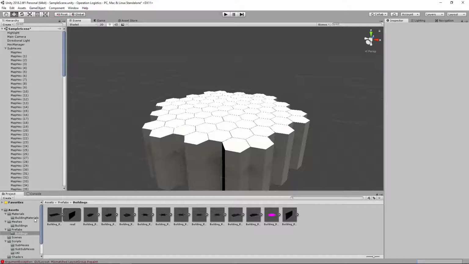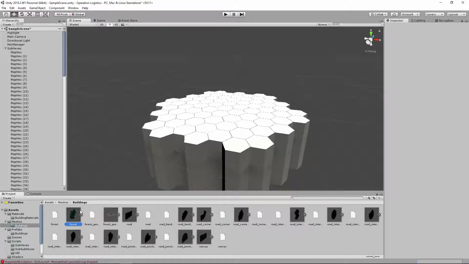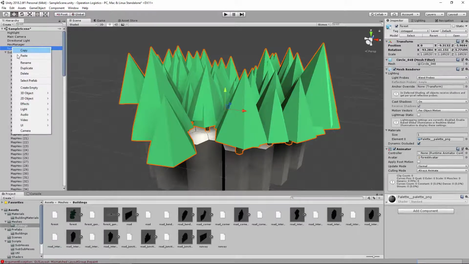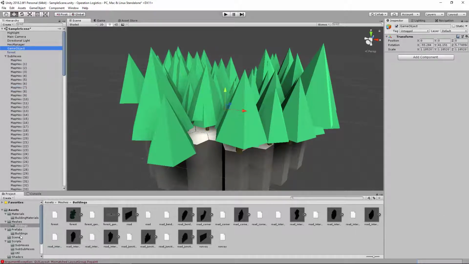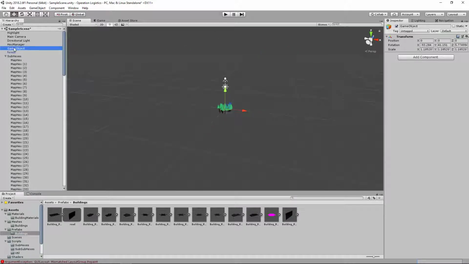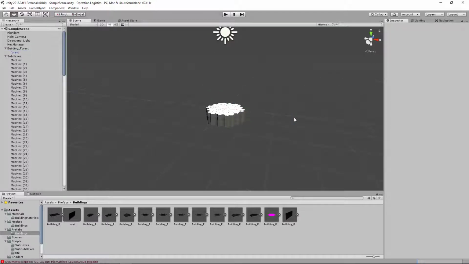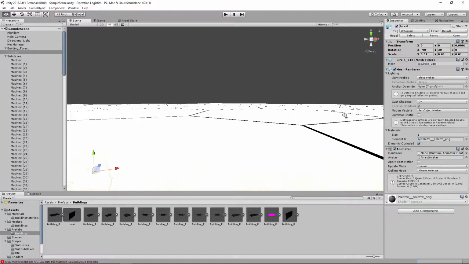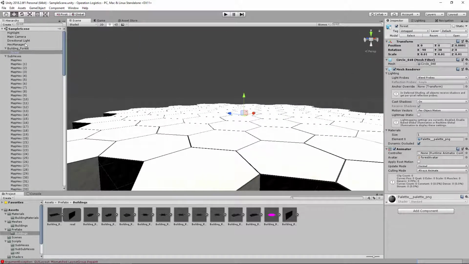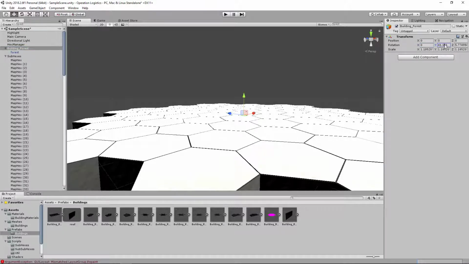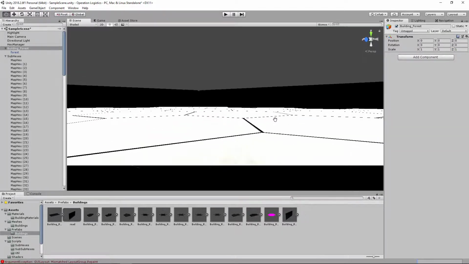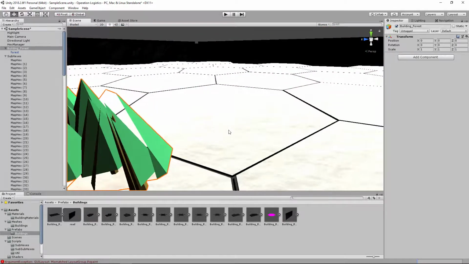Okay, so I'm going to go ahead and delete this and re-import it. Forest two right here. And now let's create an empty, and we will call this... I mean, this technically isn't a building, but we're calling it one. So building forest. And we'll stick this on in here. And I'm just going to go ahead and paste the component values there. So now the forest is correctly rotated, mostly, because we need this to be at 0, 0, 0, 1, 1, 1. And now you can see the forest is exactly correct in its rotation.